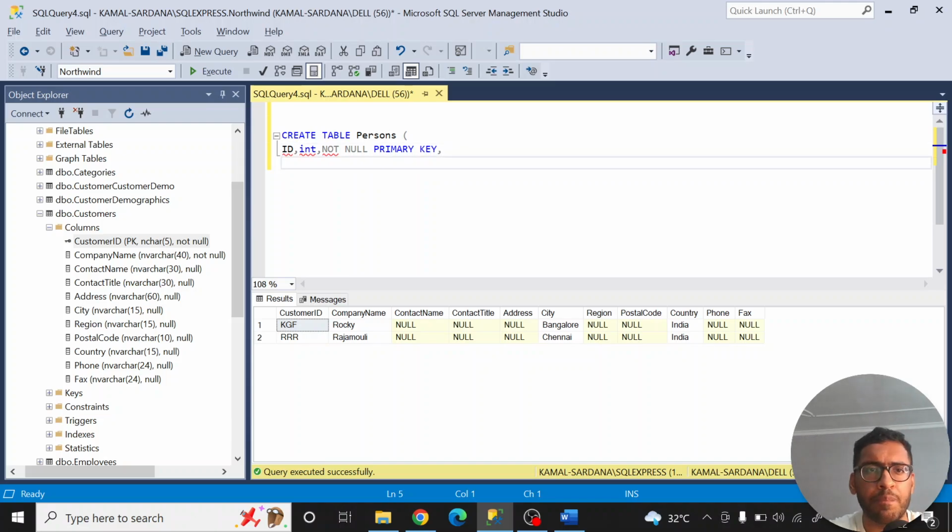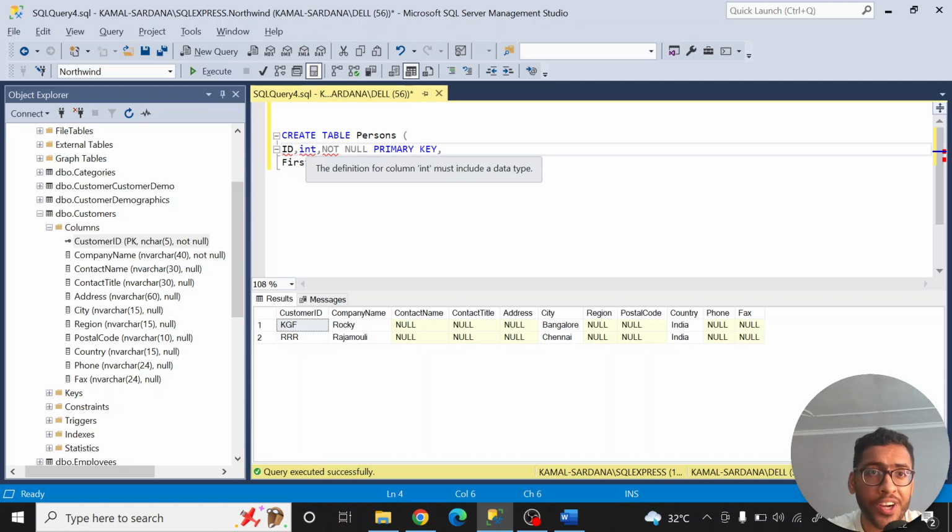I will add one more column. Let's call it, what should I say? The first name. And the value is variable character 255. So just forget about this 255. You can just simply focus on this variable character. It simply means that you are saying that you will type a string value over there, like the text, and it can contain the number as well.